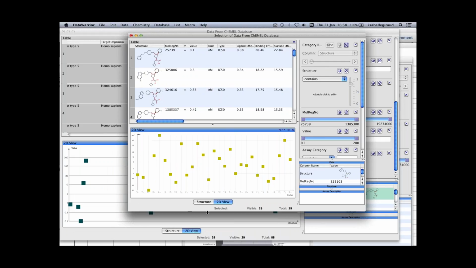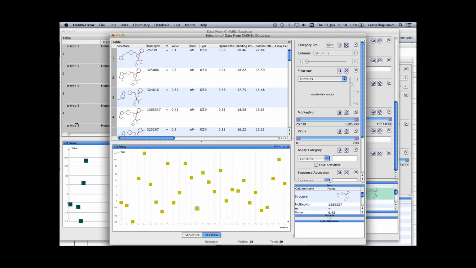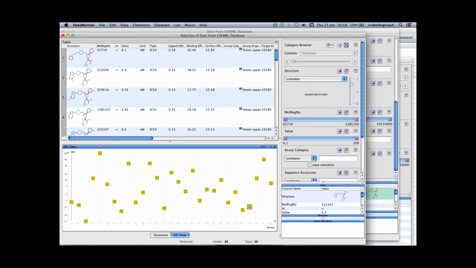Isabelle, I'm wondering if this is a good time to stop. We are pretty much at the hour. I apologize. I think we've had some issues with the technology. I know we talked about having a follow-up session with some additional functionality, because I know that there's some really interesting functionality from DataWarrior. Would you mind if we call it a halt there? I know you were going to show us some lovely things with SAR analysis. Would you mind maybe coming back another time? Well, no, not at all. Is that all right? Thank you very much. I do apologise for my incompetence with the technology.